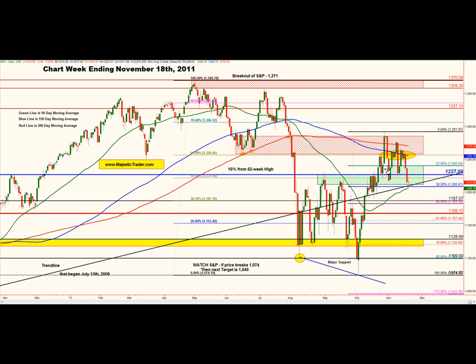So what do we see here on the charts? Well, Thursday and Friday had some of these big red candles here, and very interestingly enough, we drew this trend line probably 3 or 4 months ago, and this came from a trend line that was established that began on July 13, 2009. And you could see back in early October that we came down, we bounced off of it, and we came up here on Thursday, actually touched it and bounced off, and today it almost touched it again, and this is holding pretty good.